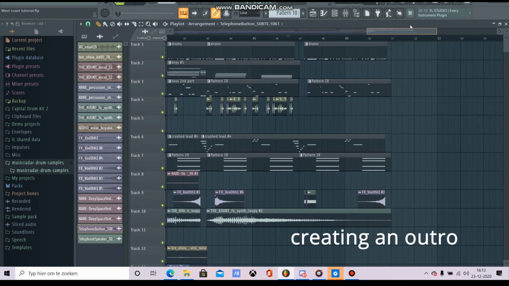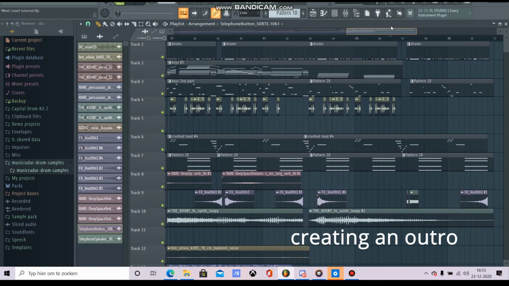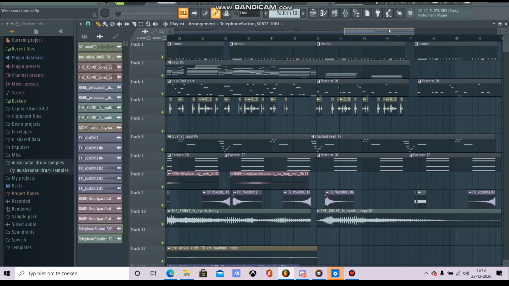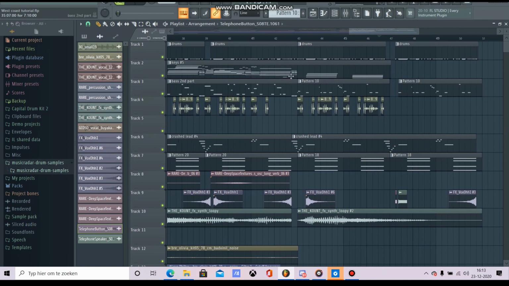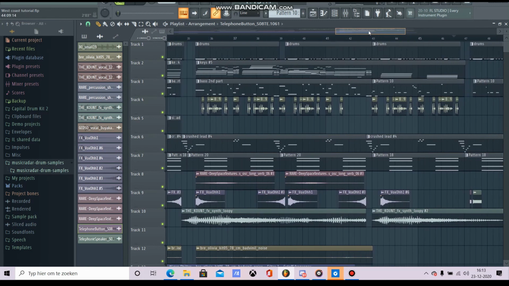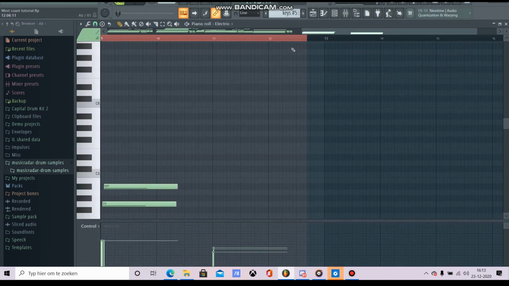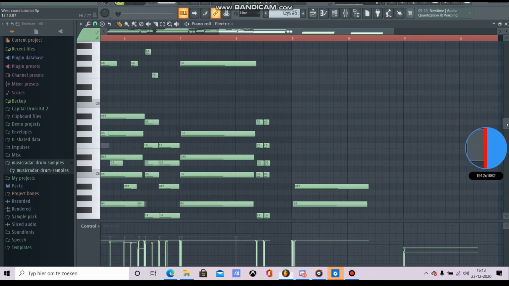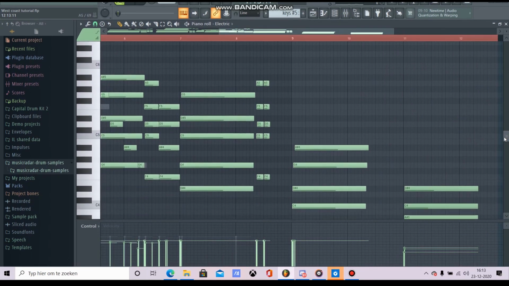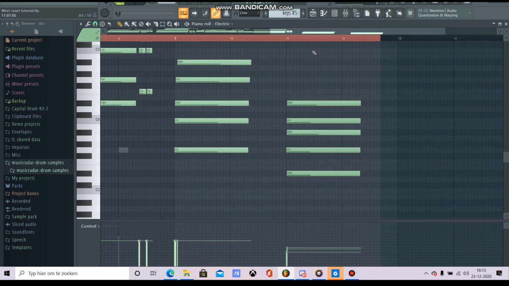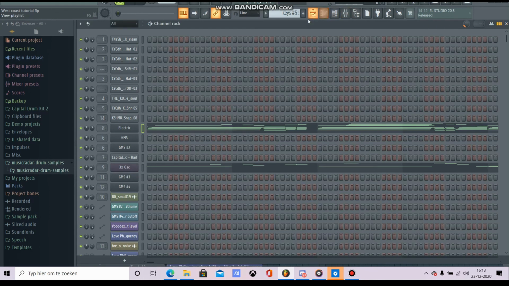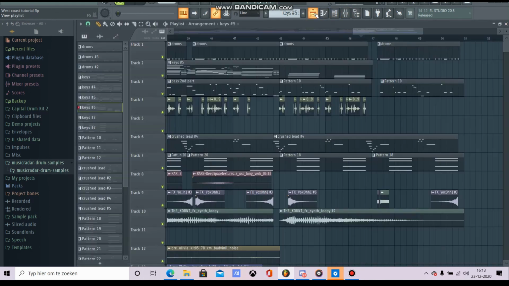So now after having two main parts, I think it's a nice time to go for the outro. And I just gradually took out the instruments, like for these chords I played some soft chords over here, going down the scale basically, and just made the velocity of them softer.